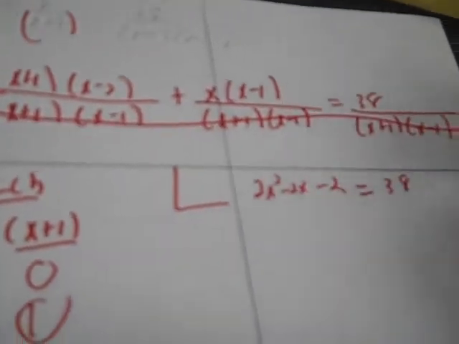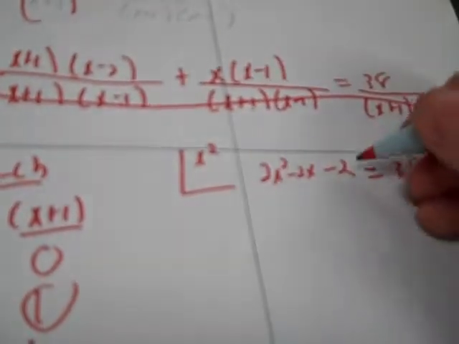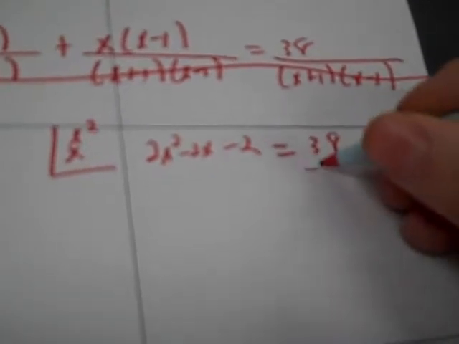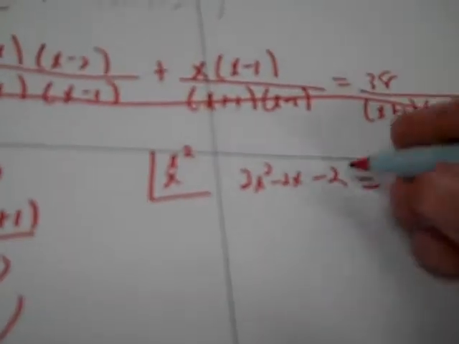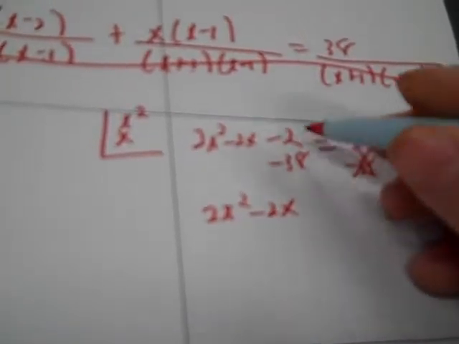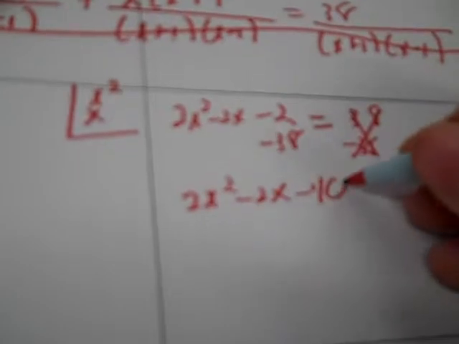Now, unfortunately, when I look through the equation, I have x to the second, and I've got regular x. So we're going to have to factor, move everything to one side, get this 38 out of here. Okay, so that leaves me with 2x to the power of 2 minus 2x. This is not 36. Negative 2, here, calculate it. Negative 2 minus 38 is negative 40. Okay, now it's GCF time. There's going to be 2 answers. That's what I always get when I have to factor.